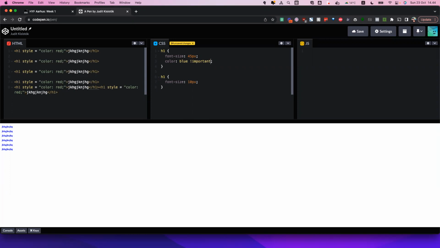So the important always wins, except if I want to be a real pain and do color green important, and then suddenly the first important is not important anymore. The last written important is more important than the previously written important.